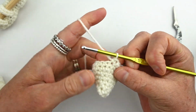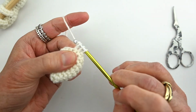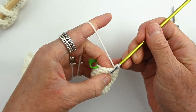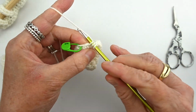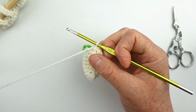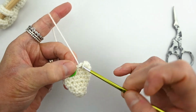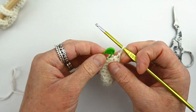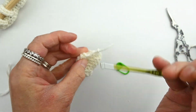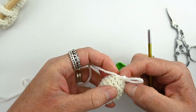So just continuing with this pattern all the way around. So decrease, and now a single crochet, then a decrease, and then the last one is a single crochet, and you should find that you have 10 stitches. So 1, 2, 3, 4, 5, 6, 7, 8, 9, 10. All right.